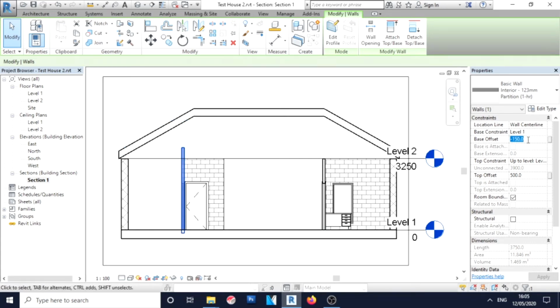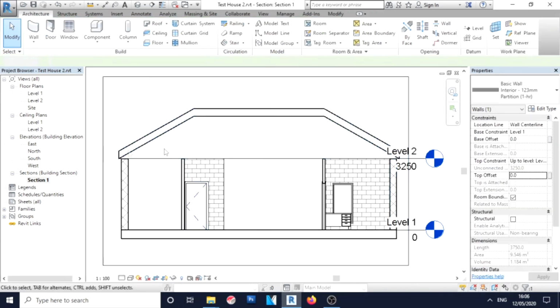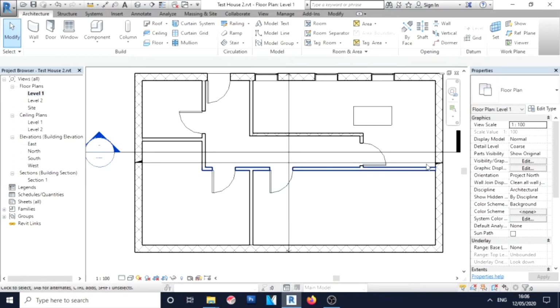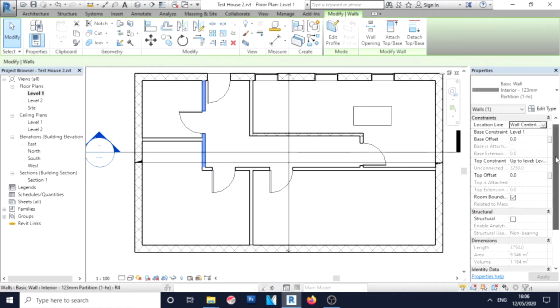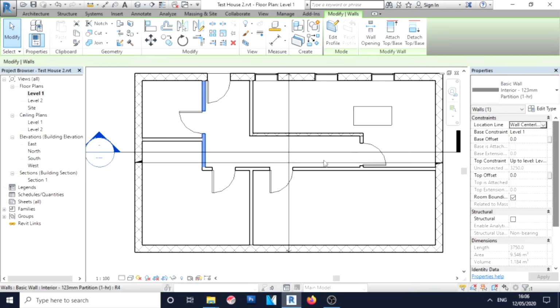Obviously, it doesn't make much sense at this point to do that, because we'll have a concrete slab underneath the building. So I'll reset these both once that's selected, and in section you can also modify it back to normal. So that's how you would modify walls to get the desired result. There isn't much more to the wall properties to think about right now.